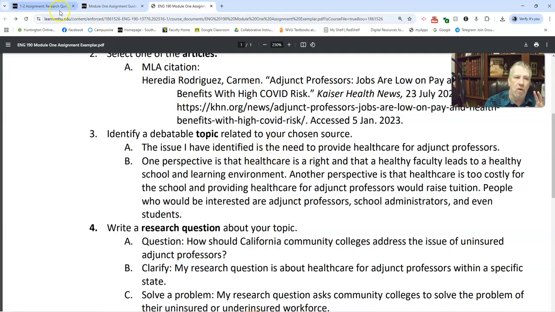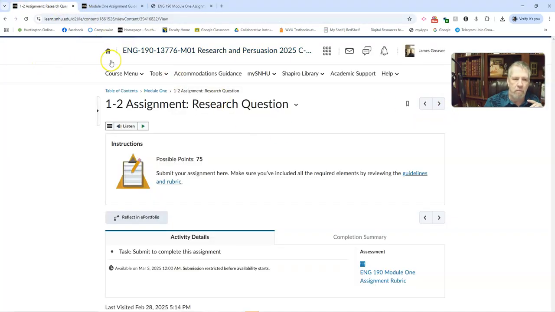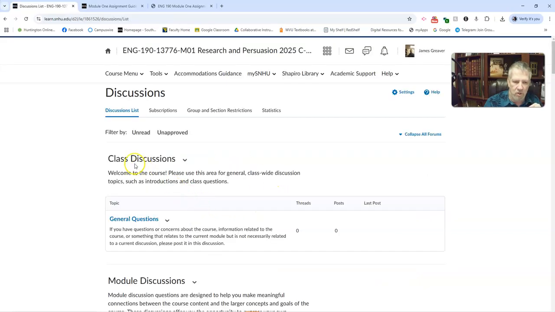There is a thing in the course here under discussions. It's the very first discussion here, called class discussions, and it's general questions. And in this general questions, that's where you can go in and ask a question about the class or about the course or about the work, something that everybody would benefit from hearing the answer to. That's where you should put it. That way, anybody that wants to can look in there and see the answers, and maybe they've had the same question and now they'll have our answer to it. Our discussion will help answer it for them.